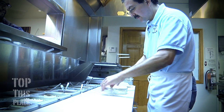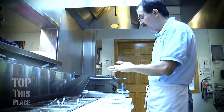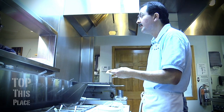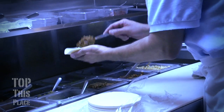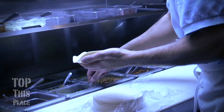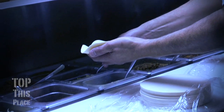It's just a thin six-inch circle. That's all it is, and that's the dough. It's so smooth. That's the secret to the dough. And then once it's all cooled down, you put a little bit of the gaucho in there, a little bit of the egg, and then the green olive.